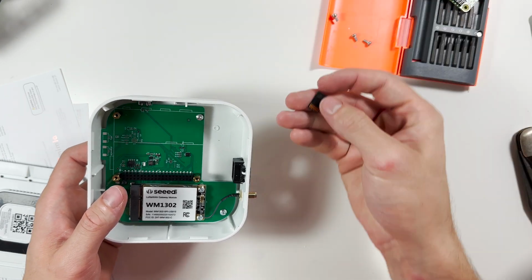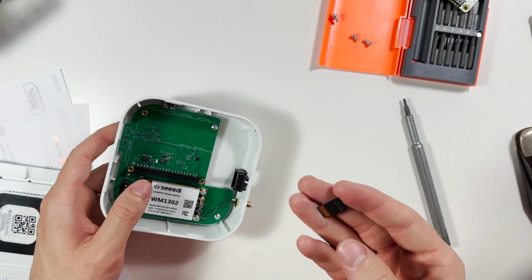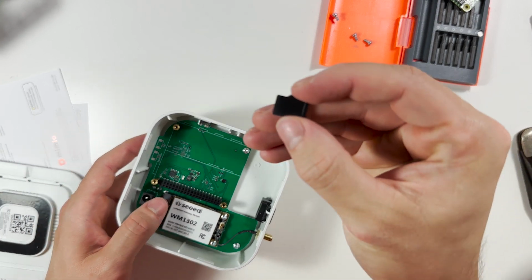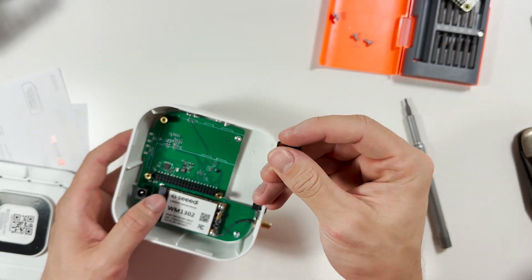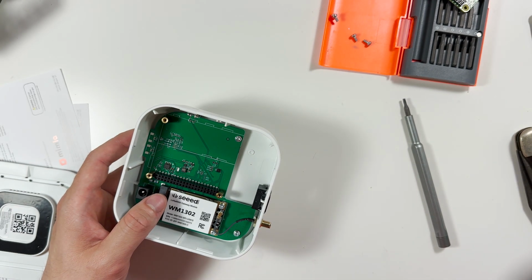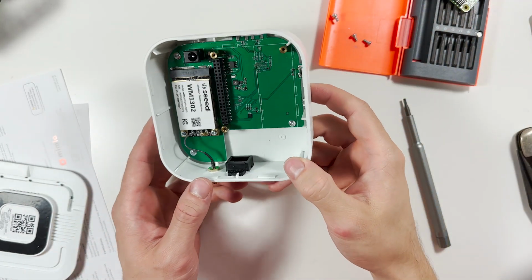Let's see the SD card. Doesn't show any information. It's really strange. It seems like a really cheap SD card. There's nothing on the front, so you don't know what storage size is on it. But I just wanted to show you guys what the inside of this device looks like.